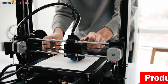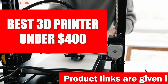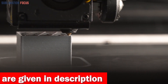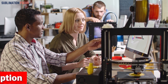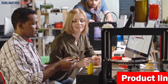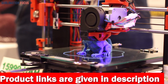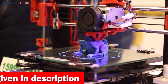Hello everyone and welcome back to another exciting video of the Sublimation Focus. In today's video we will dive deep into 3D printing and determine the best 3D printer under four hundred dollars. 3D printing is one of the most exciting technologies available today and it has opened a whole new world of possibilities. We have determined the best 3D printers under four hundred dollars — a quality 3D printer can be expensive, but with this list you will never have to worry about breaking the bank. We have compiled a list of the top five 3D printers under four hundred dollars, especially for users looking for an affordable yet high quality 3D printing experience.